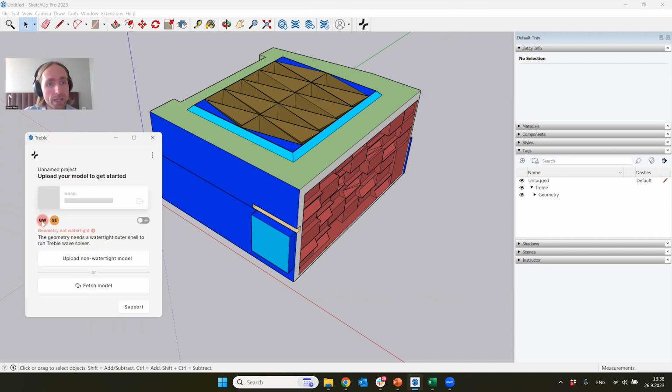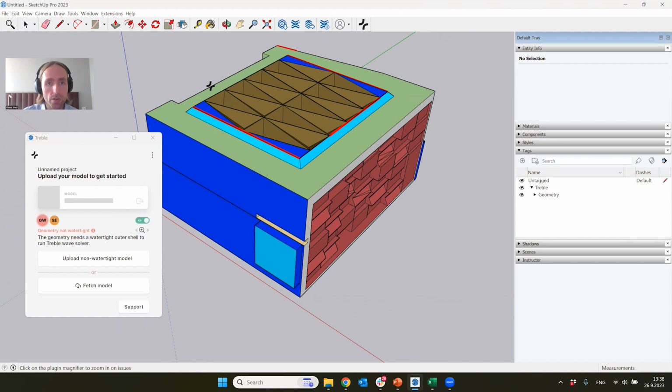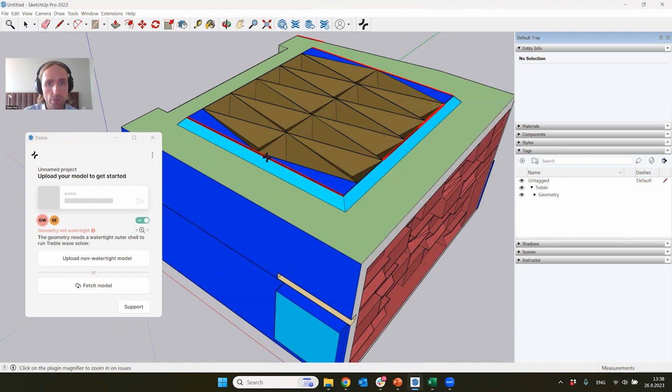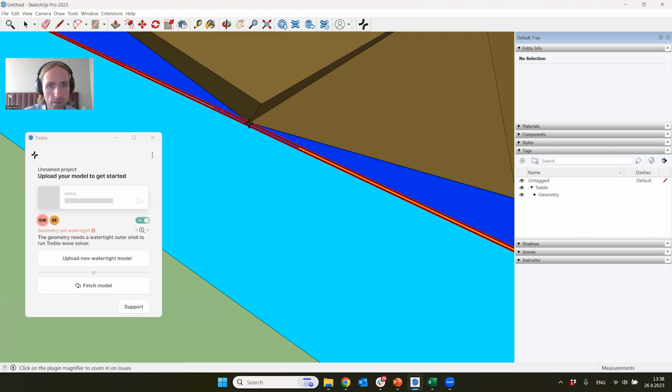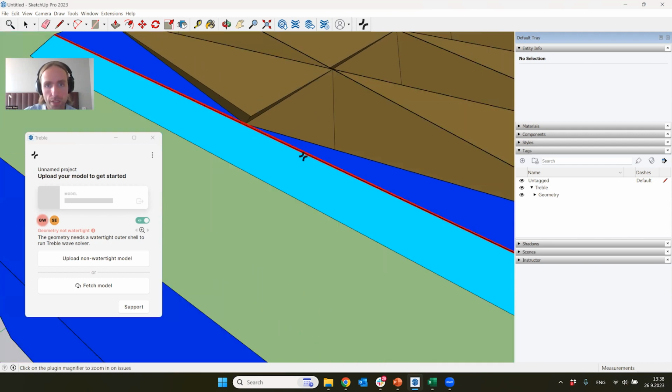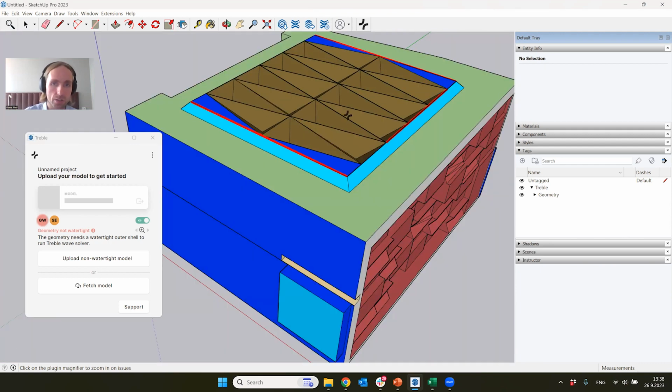I check it here and it complains the geometry is not watertight. What I could do before is click this button here, which would highlight where in the model we have issues. For example, here there's a little slit that's an opening. It's not glued together. I could go ahead and fix that, and that can be a bit of a tedious process. I've always had the option of just uploading it as a non-watertight model and then running geometrical acoustic simulations on it. But if I wanted to do a wave-based simulation, then I would have to fix this.